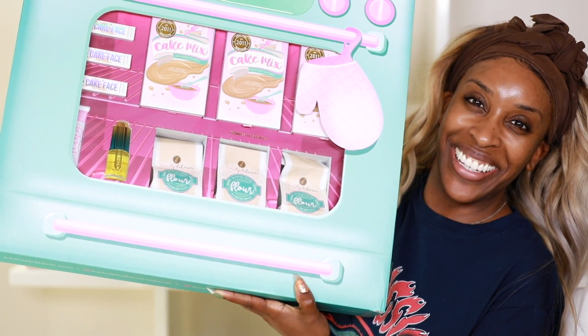So the foundations come in 30 shades, which I think is really good. I think that's a pretty good start. There are 10 neutral, 10 cool, and 10 that are warm. Cashmere Nicole doing it for the culture, trying to get all the bases covered. Just by looking at the foundations so far, it seems like they've sent me one red, one yellow, and one that's neutral. I could tell just by looking at it in the box. I don't want to open the box yet. So let's go ahead and get right into the review, shall we?